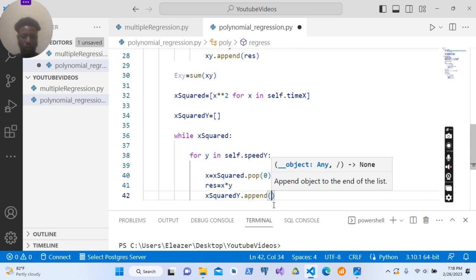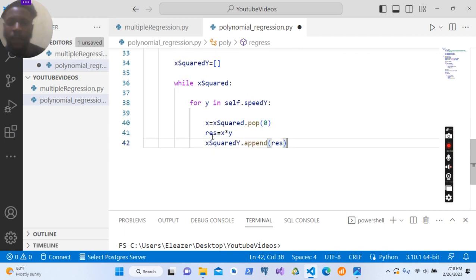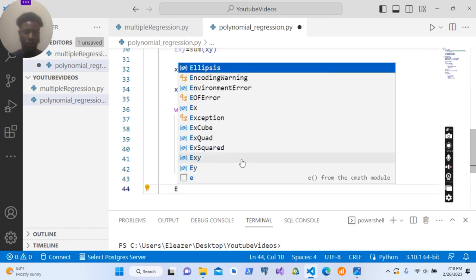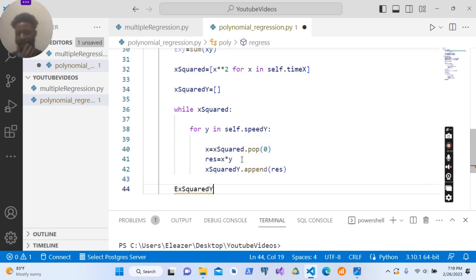So you are adding the multiplied value to your x squared y. This x represents each removed element from your x squared list, and you are multiplying it by y, and at the same time you are taking the result and putting it into an empty list. After that, we want to find summation of x squared y. That's what we are looking for.